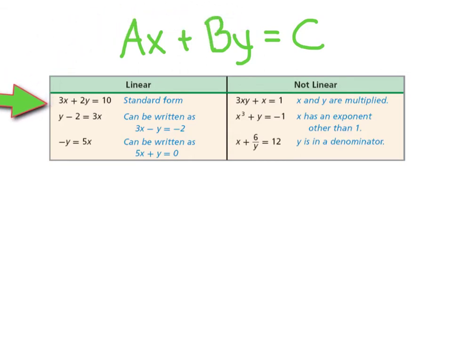Second one, even though it's written with y and x on different sides, if you move x and y to the same side, you can get this equation. There's also another version. And a is 3, b is -1, c is -2. So as long as I have my a, b, c values, I have a linear equation. Last one. Again, get x and y on the same side, and you can get this equation, and you have a is 5, b is 1, and c is 0.